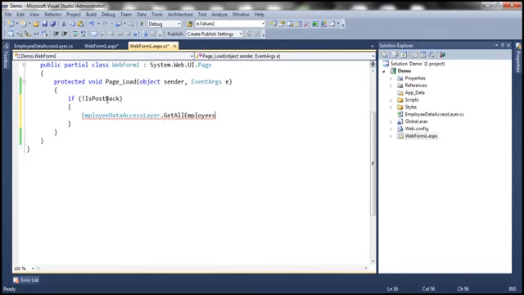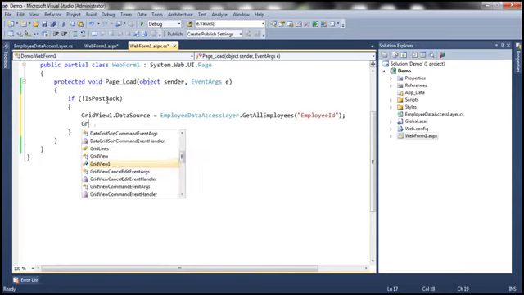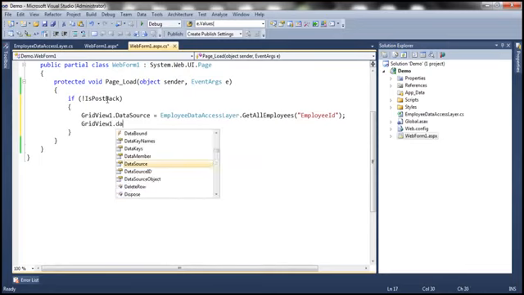Now this method takes an input parameter sortColumn, so we can specify the column based on which we want to sort the data. If you don't want to sort the data by any column, then simply pass null. But I want to sort the data based on EmployeeID. And this method returns a list of employees, so I'm going to set that as the data source for our GridView control, and then invoke the DataBind method.